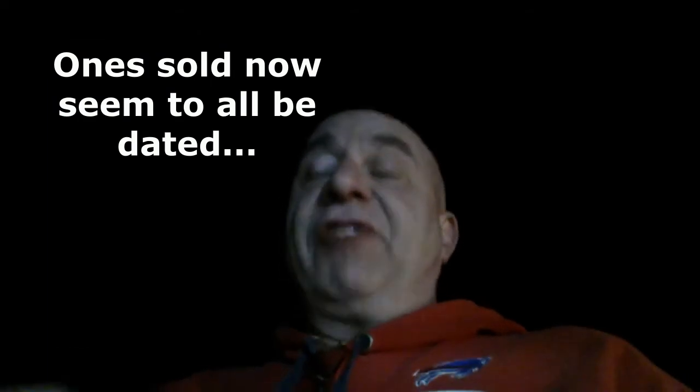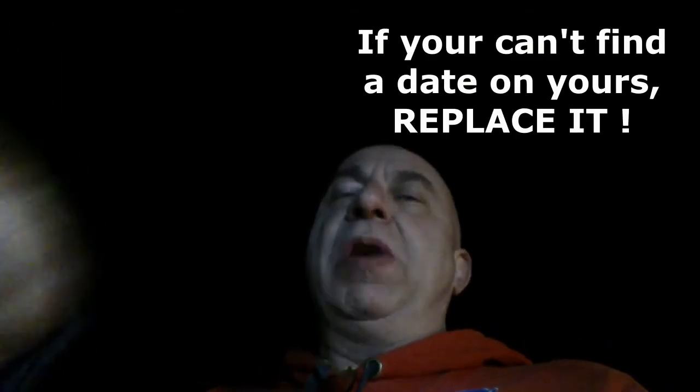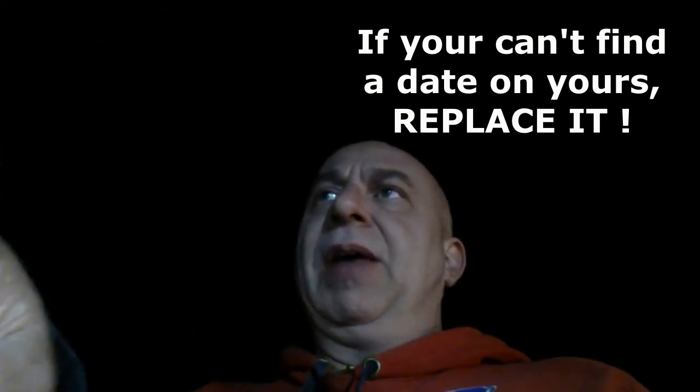No markings on either one of these for exactly when they were made. There is nothing on either one that tells you when you need to replace it. Well, here's the real troubling part, which is I shook it and that needle did finally move. But earlier, it's empty. I shot it all out. Right. And the needle was showing fully charged. Like you said, shaking it enough got the needle to move. But even when it was half full and then completely empty, this thing still showed full.